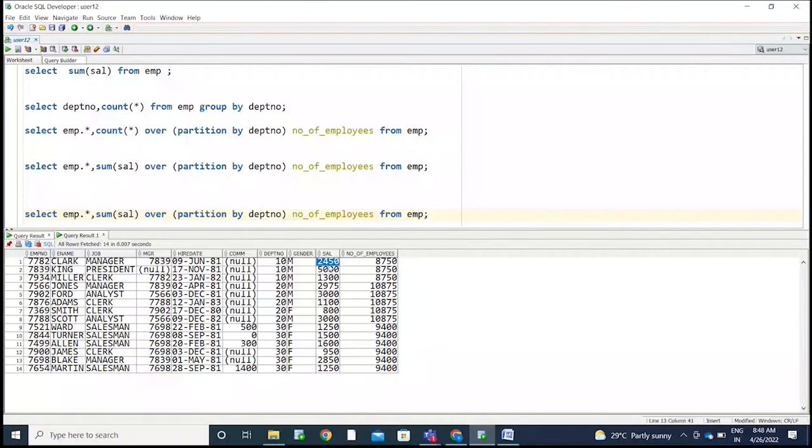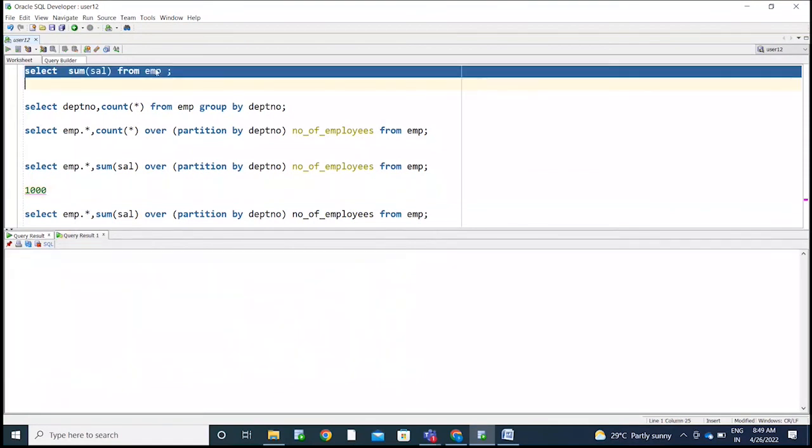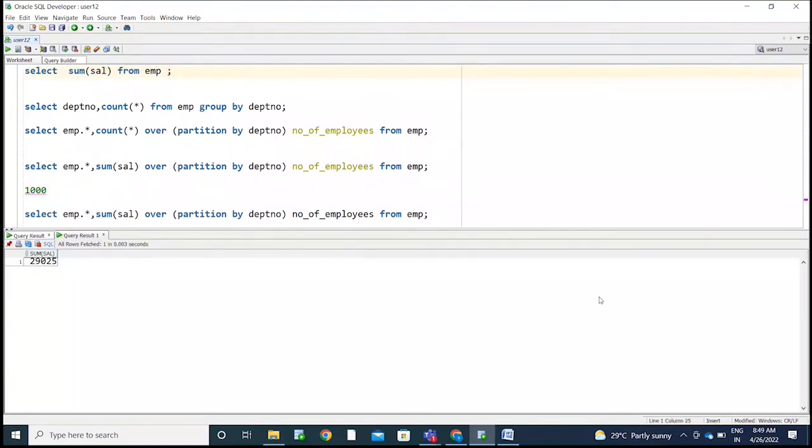So the client needs to know what our total budget is, what the limit is. So if we use sum of salary, how much is it? So 29,000, right? So I have a total budget of 30,000 rupees. So I need to recruit the people with this amount. Okay, so my capacity is 30,000. So if you want to recruit more people, I am not able to pay the amount to those particular persons.